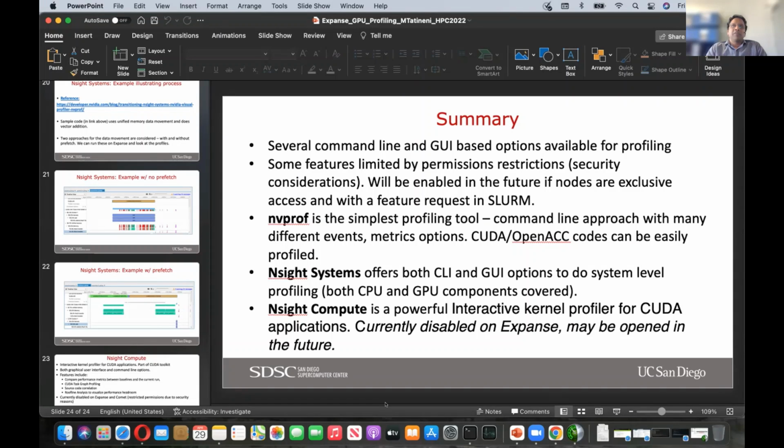What we typically do is, if a user comes back and says, I didn't expect this to be slow, or if it's a code that we know should perform, like Amber, for example, where there's a lot of published information, and we run a benchmark and it's running slower than it's supposed to on a V100, we can go back and look at it.